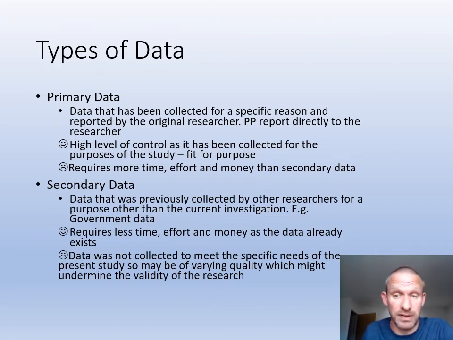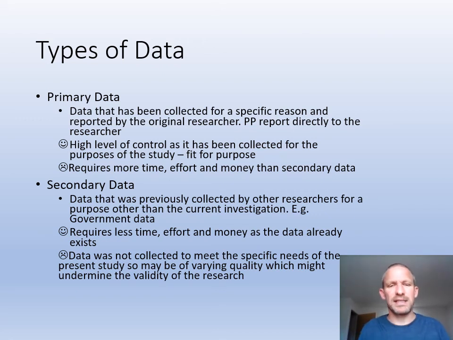But you've got to do all of this. You've got to get your participants, you've got to do all of that. So time, effort, money. As always, that's something to bear in mind throughout research methods. It is a factor, an important factor. So if you're not going to do that, you might use secondary data, which is data that already exists. It's been previously collected by other researchers for other purposes. Okay, and you're just using this for your own study.